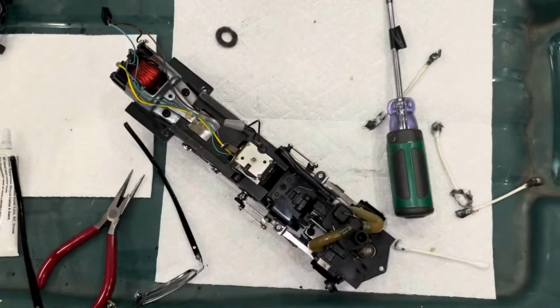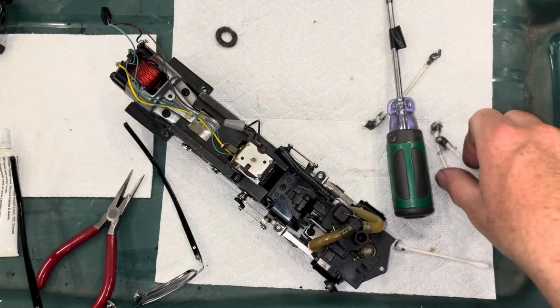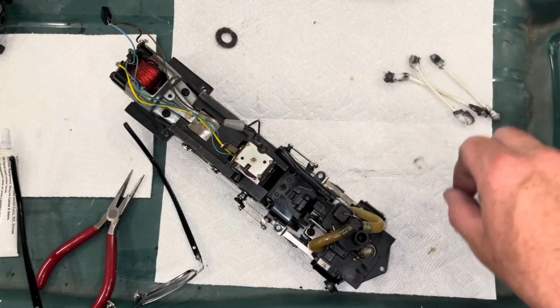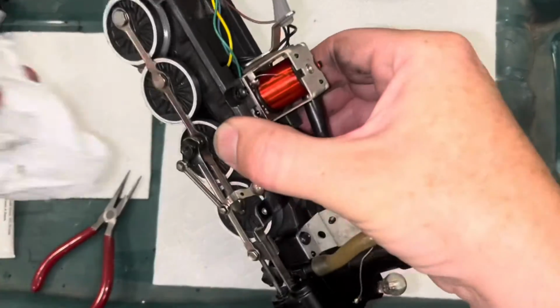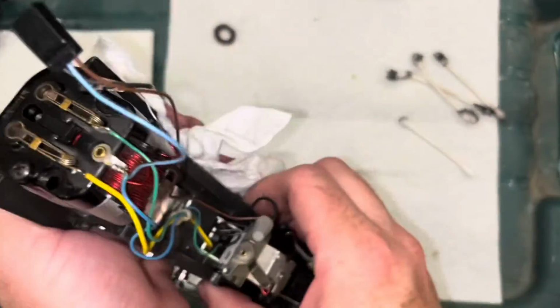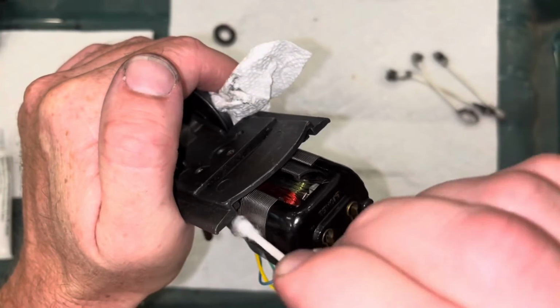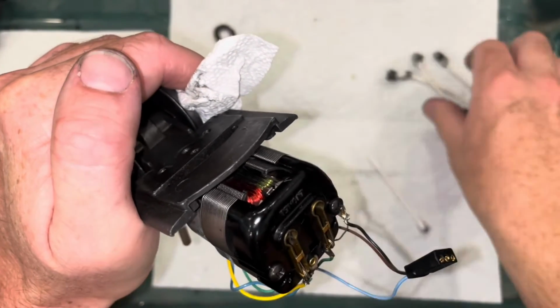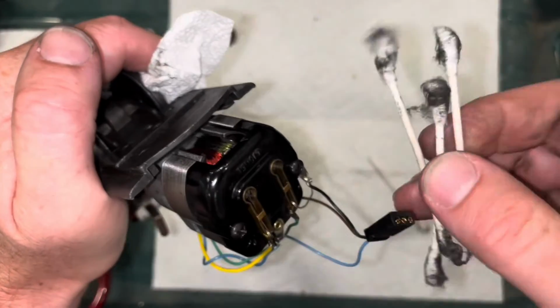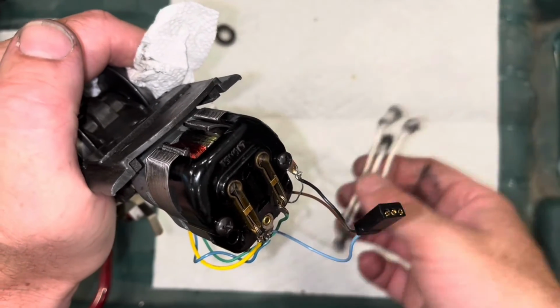Okay, well that didn't go as smoothly as I had hoped, but when you learn something, it's always a good thing. So this wasn't running when I put it on the track for two reasons. One, in between the armature and the field, it was all dirty, so I used a bunch of Q-tips with the brush plate off and went around and cleaned that all up. As you can see, it was not good.